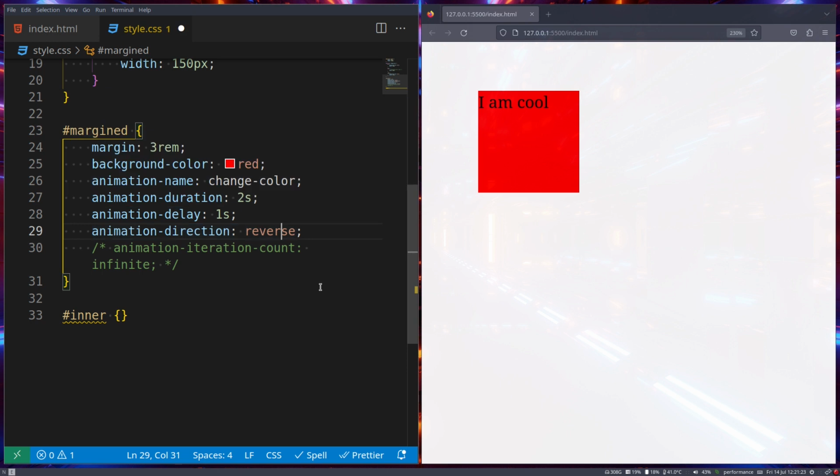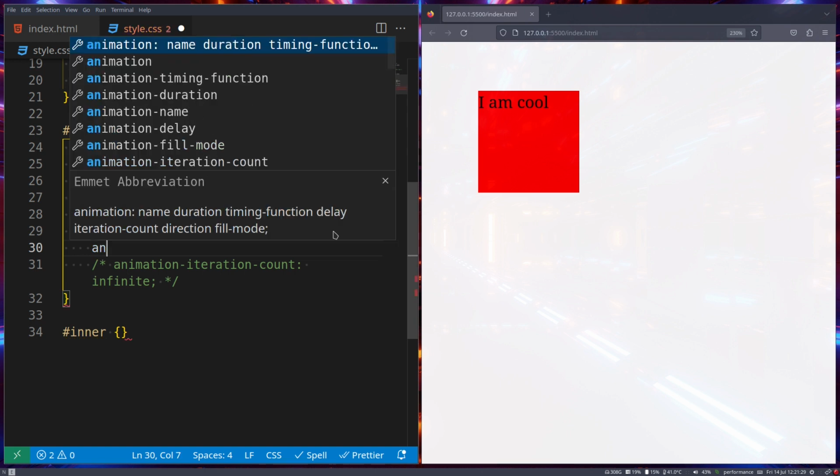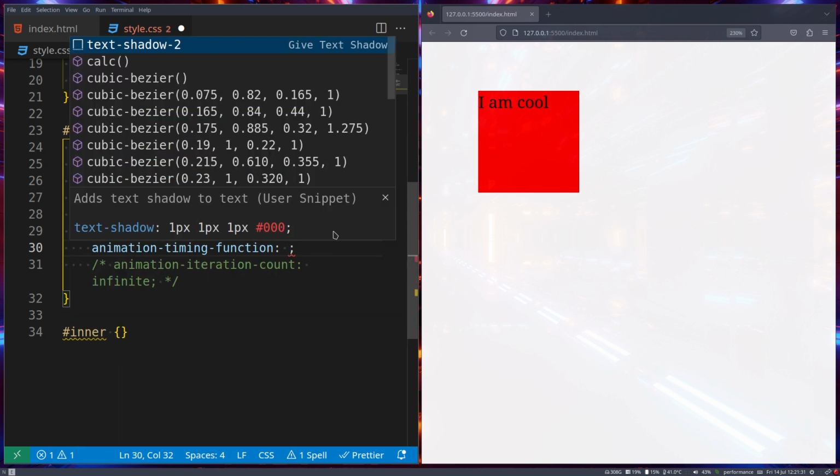Very simple. And here again, just like with the previous ones, we also have animation timing function. This is the same as what we had with transitions, where here we also have linear, ease in, ease out, ease in out. I already explained all of this in the previous tutorial, but to just explain it again, ease basically says start slow, go fast, end slow.